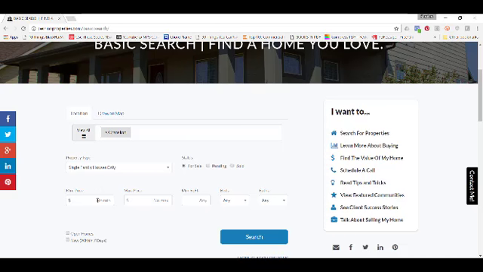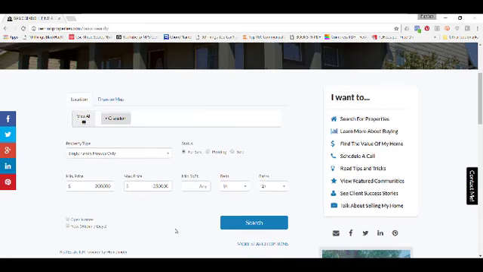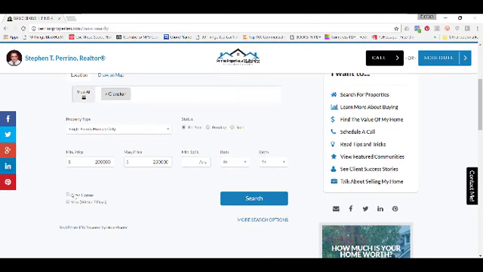And in the basic search, we're just limited to minimum and maximum search price. So we'll go between 200,000 and 250,000. And we're not going to bother with square feet. We'll just go with 3+ beds, 2+ baths. We won't bother with the open houses or only new within 7 days features.